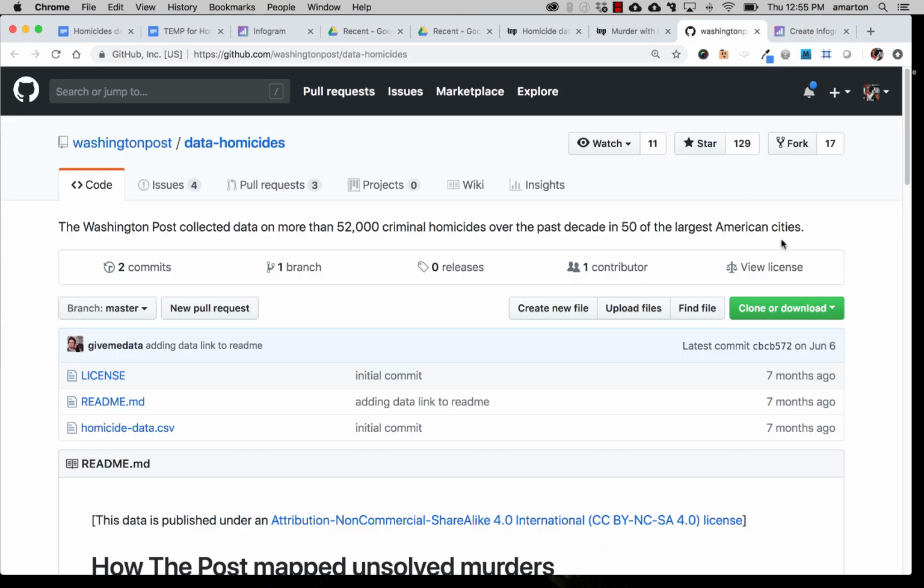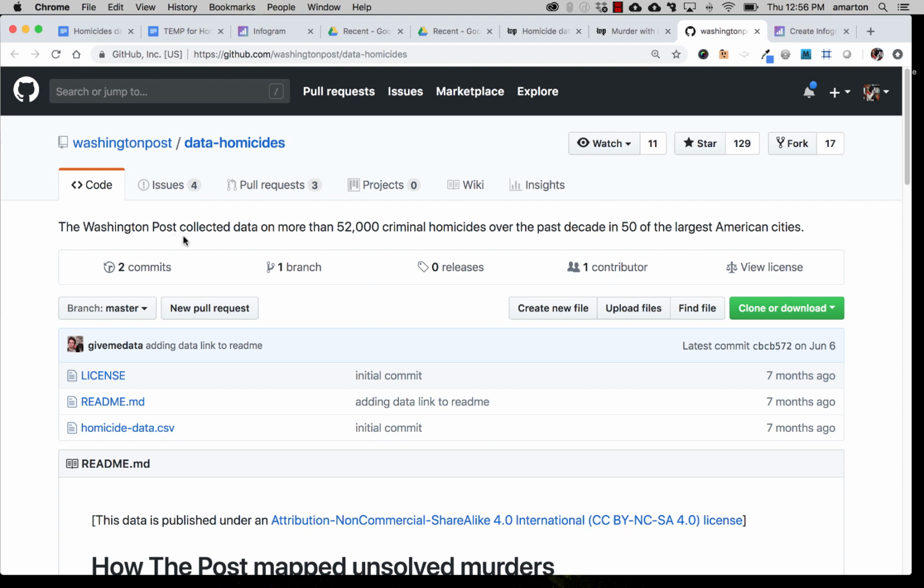We're going to start with a data set assembled by the Washington Post that looks at homicides over the United States. As we can see, this is the GitHub page for the data repo. It says, the Washington Post collected data on more than 52,000 criminal homicides over the past decade in 50 of the largest American cities.